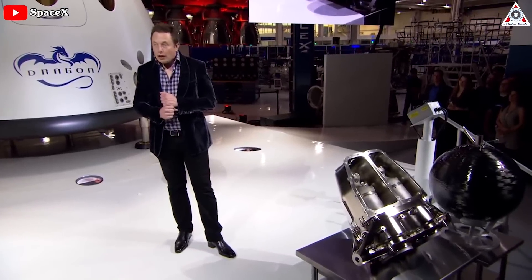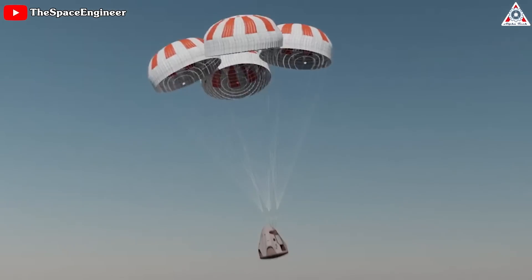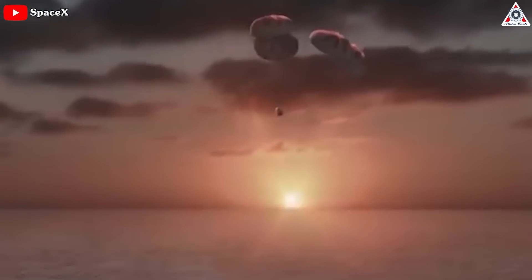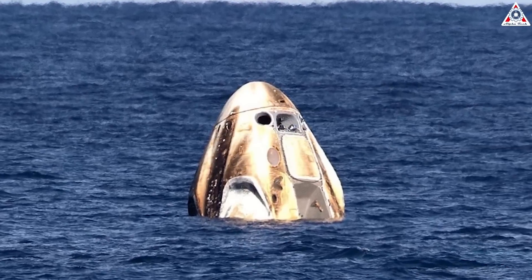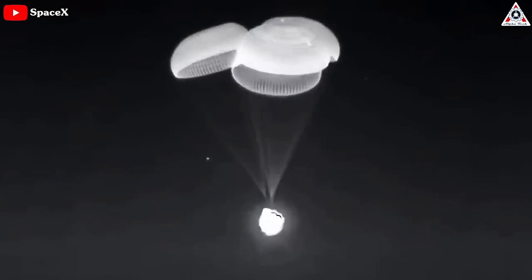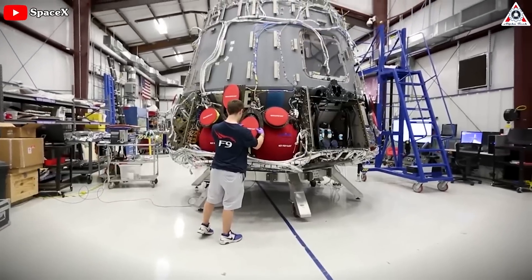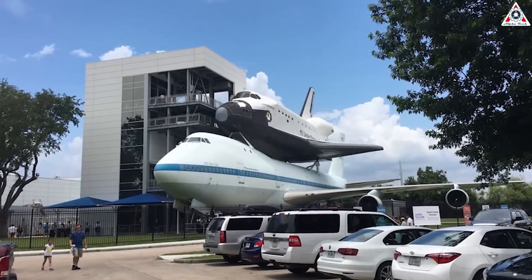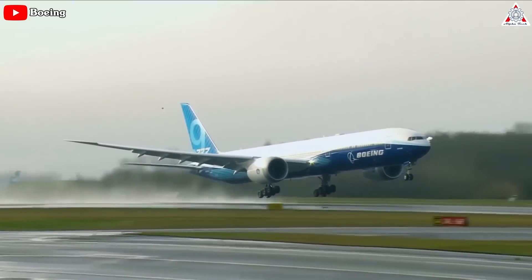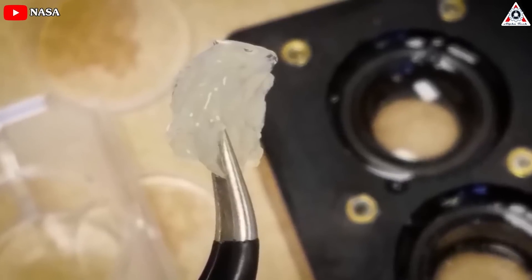Sadly, there was a downside. Despite SpaceX's intention to one day perform pinpoint propulsive landings with the Dragon, the small spacecraft ended up splashing down in the ocean under parachutes just like the Apollo and Gemini capsules before it. This meant returning to Earth on a Dragon was a much rougher ride than what the shuttle offered — not a problem for many payloads, but potentially ruinous for sensitive experiments such as those designed to study crystal growth in microgravity. Further complicating matters was the fact that the capsule came down in the Pacific Ocean several hundred kilometers off the coast, and as NASA lacked suitable payload processing facilities on the west coast, returning cargo would need to be transported to Johnson Space Center in Houston or all the way back to Kennedy Space Center, making certain research difficult or even impossible.